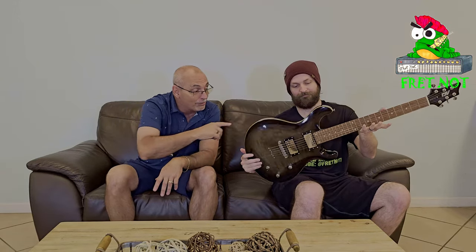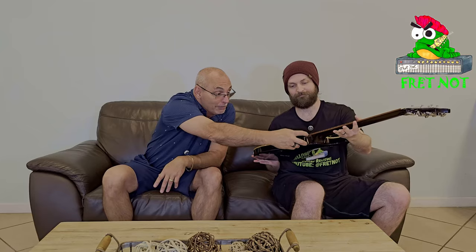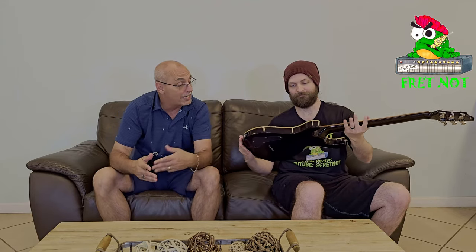And it weighs a lot, doesn't it? It's pretty solid. It's a heavy guitar. Now, this guitar also has binding all the way around it. To a certain degree, it kind of gets to this little point over here and runs out, but it's got kind of a flamed maple style cap on it. I wouldn't say that was real, but all in all, it looks good for what you pay for it, and how it plays.